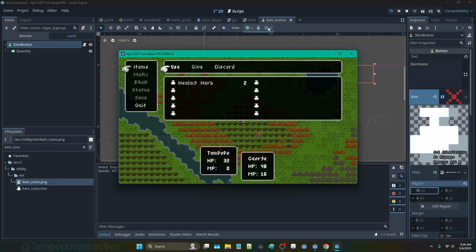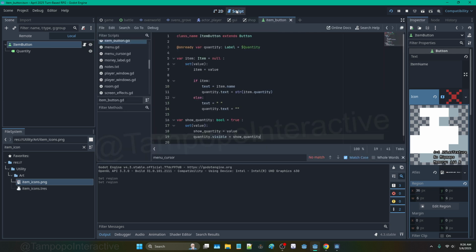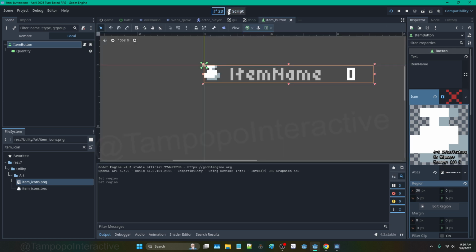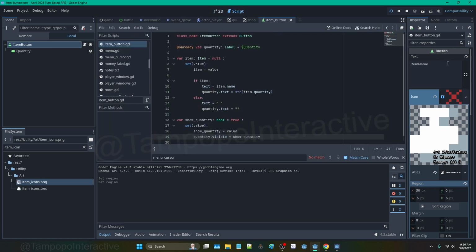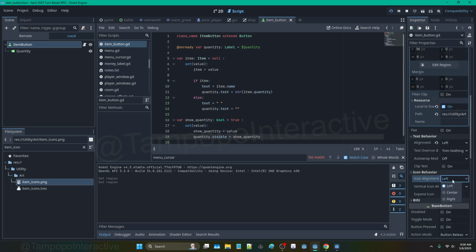We don't want it to draw when there's no item, so we need to get rid of that. Also, just a real quick check. It's weird that those two are the same. Let's see what that looks like.